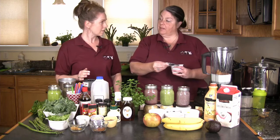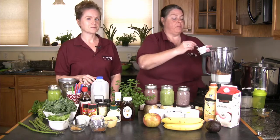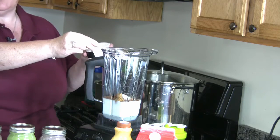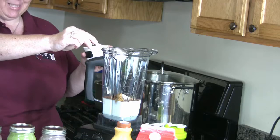And then I'm adding a little bit of yogurt, because I want just a little bit more thickness. And since I did put the banana in and the peanut butter is a little sweet too, this is going to add that tang.